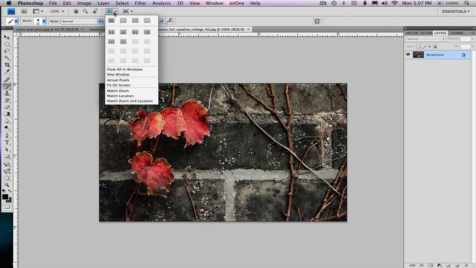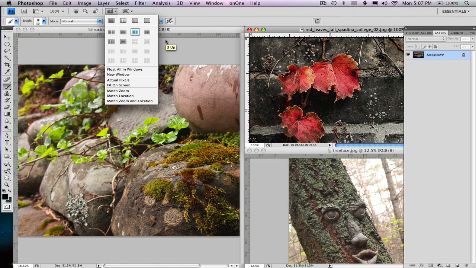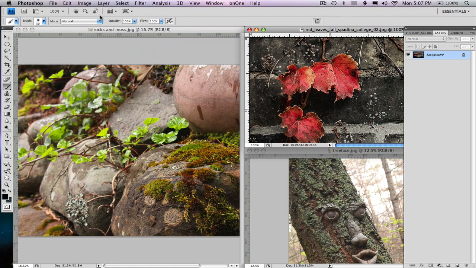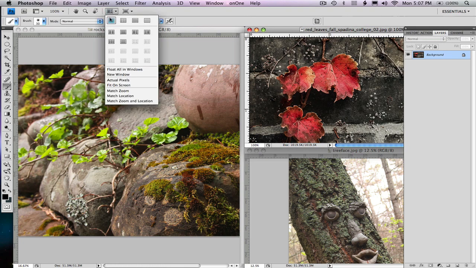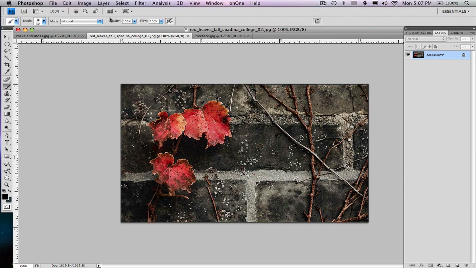Up here, if you click in here, you can view your choices. So you could have all three showing at the same time, or you can go back and forth, and that kind of just depends on your personal preference. I'm going to start out by looking at the file size.